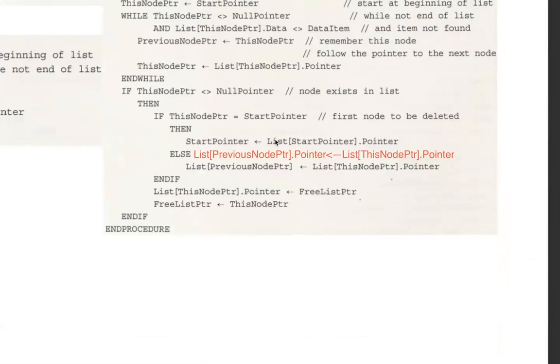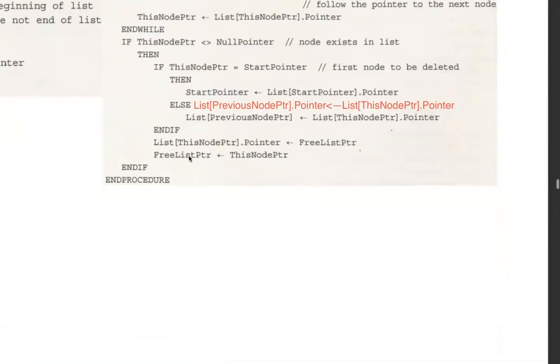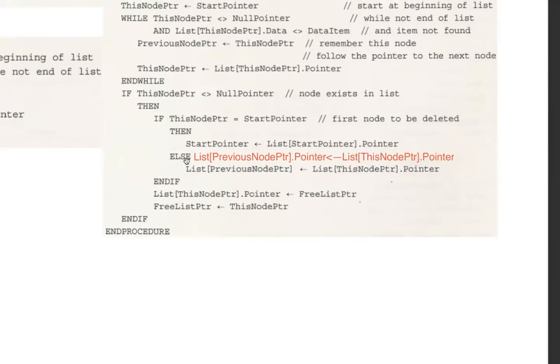This works only for the first part, okay? But this is where the important part is. Now imagine that I just deleted a node. So this deleted node is now free. This free node has yet to come into my free list. So what we do here is take this node that I just deleted and assign the current free list pointer to the pointer position of this node that I just let go. And I will update my free list pointer to point to this node.